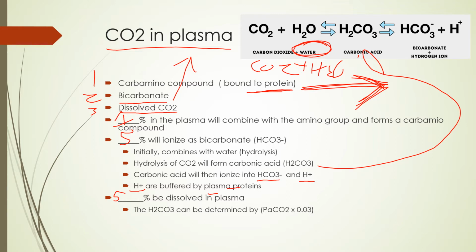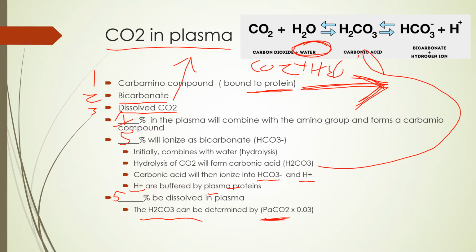So when we're looking at carbonic acid, and it has it under here, under the dissolved plasma, the carbonic acid, we cannot measure. It's not a blood draw that we can just go draw on a patient here and there. Because this reaction's happening so fast, it's not something we can catch, right? So what we can do is we can estimate how much carbonic acid we have in the bloodstream. And here we just take the PaCO2.